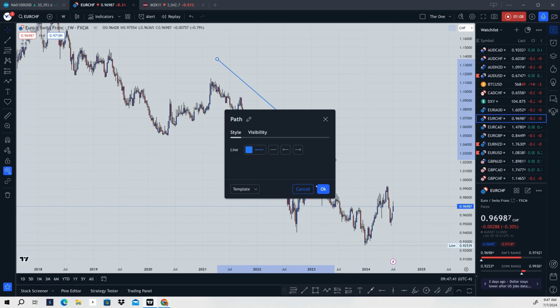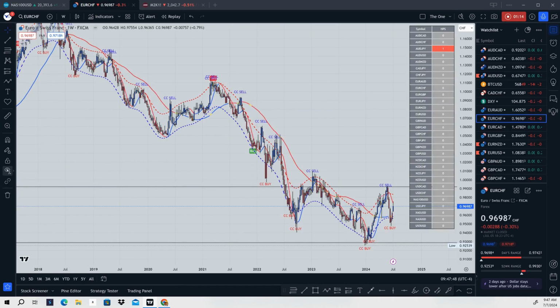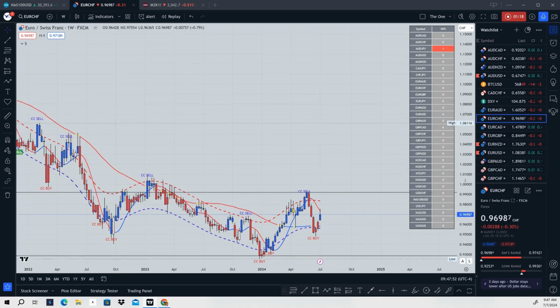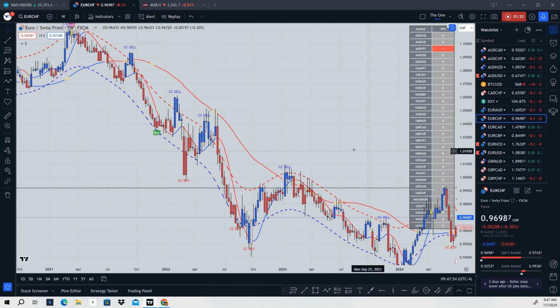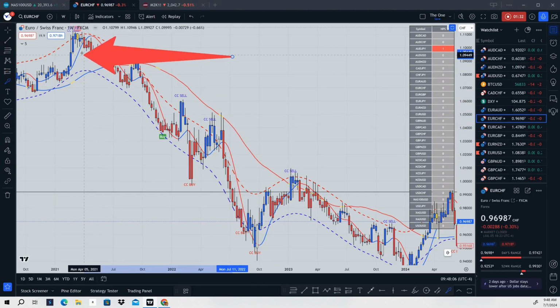Now, let me show you a simple way that we can determine trend also by using Vinny's trading cheat code. So if I turn on the indicator, you guys are going to see that we have a simple moving average here that we use. This is this red line that you see here. Okay. Whenever price is below, that's going to tell you that price is selling. Okay. When price is above it, that means price is buying.